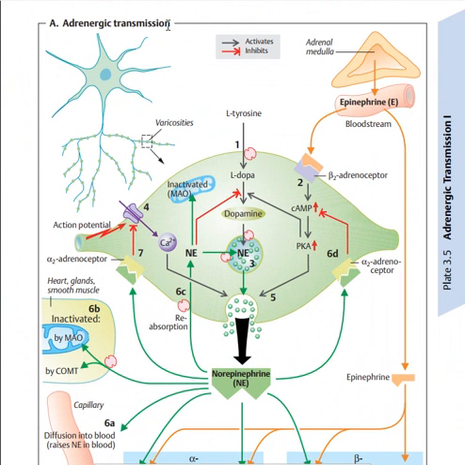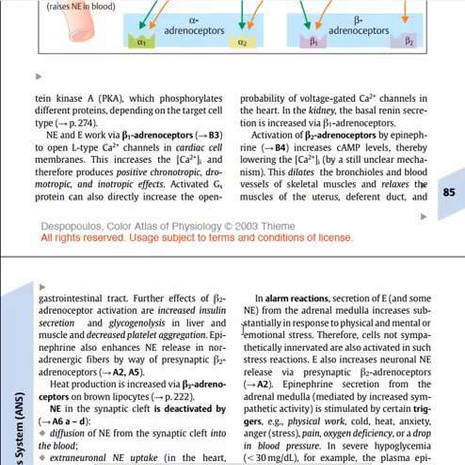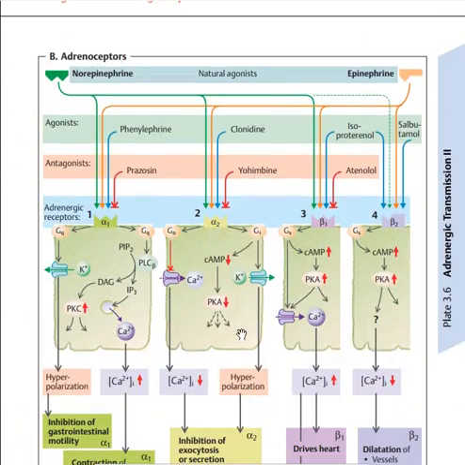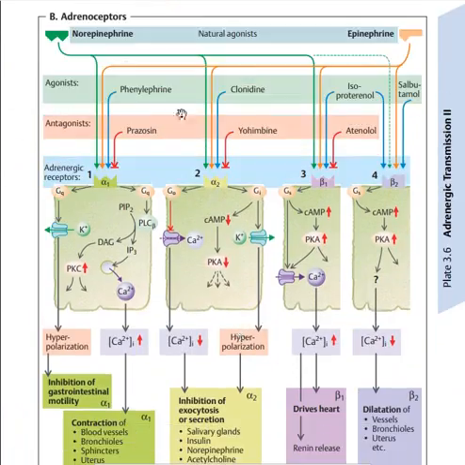So these are the different things to visualize. Now we have adrenergic transmission. This is calcium ion, and these are the different adrenergic pathways, the fate of norepinephrine inside the cell. We are not going to explain that one. So this is also how the norepinephrine is going to act. We need to know that norepinephrine is going to act on all these adrenergic receptors. So now let's visualize the action of alpha 1, alpha 2, beta 1 and beta 2 receptors.